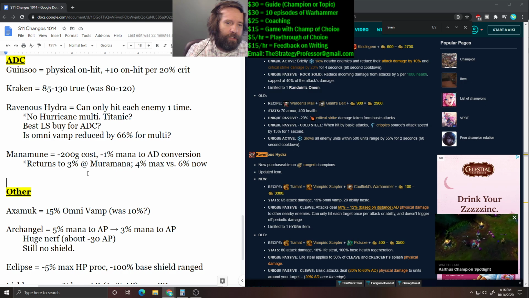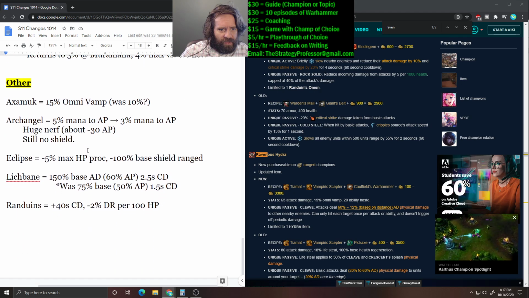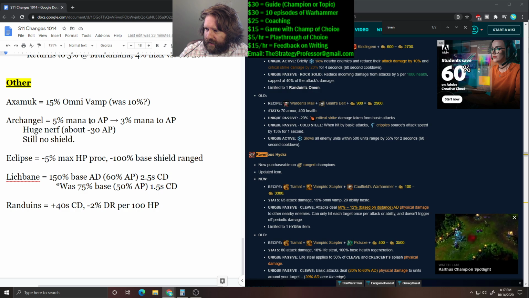So I think that'll be pretty good. And I believe on-hit effects apply to towers too, so that can help you crack towers faster as well. Okay, last few here just really quickly, and then we're pretty much out of time.